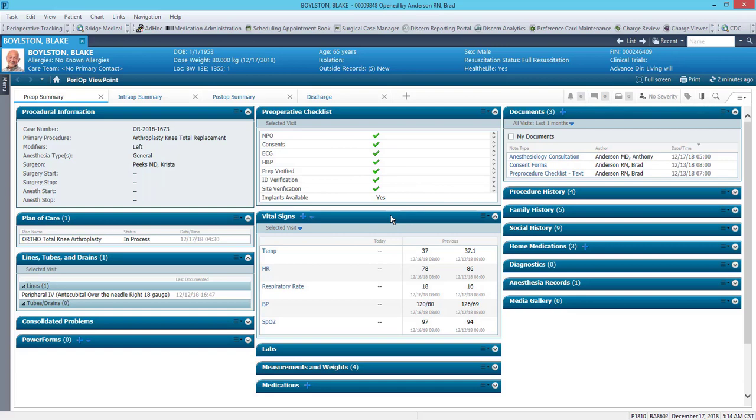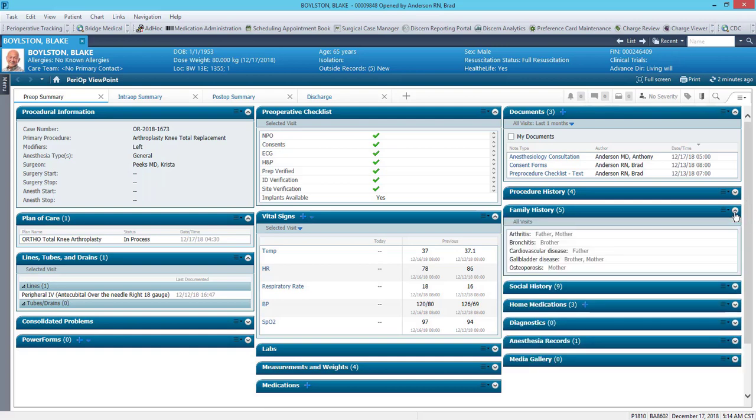I see the most recent vital signs as well, and you'll notice I do have access to this history. If I did need to dig a little bit deeper and see more of that information, then I certainly have that capability. For example, if I want to review his family history, I could expand that component or panel and review that information. Keep in mind that the view that you're seeing is configurable. You have the option to design this in a way that the trust feels appropriate. So if there's key information or a certain panel that you want to ensure is expanded and brought to the attention of your healthcare professionals, then you would certainly have the capability to do that.